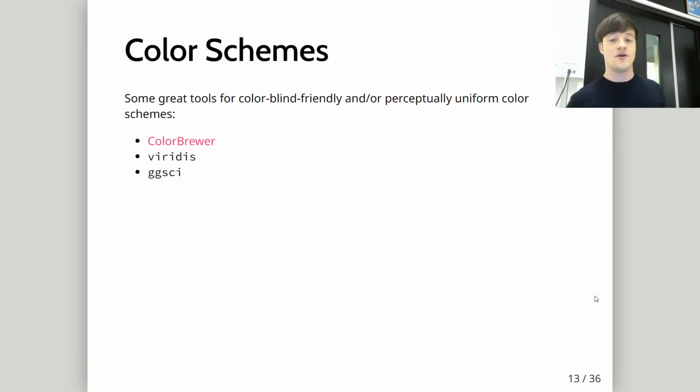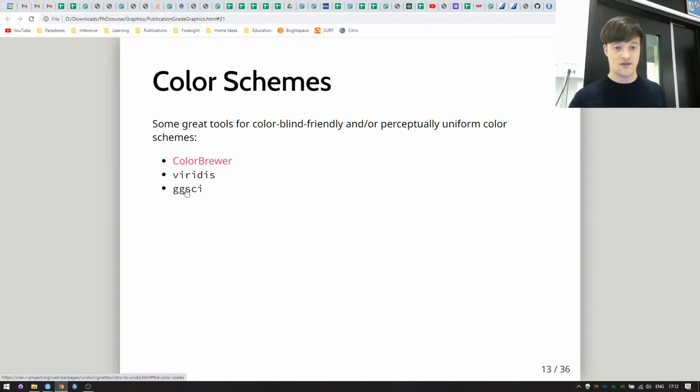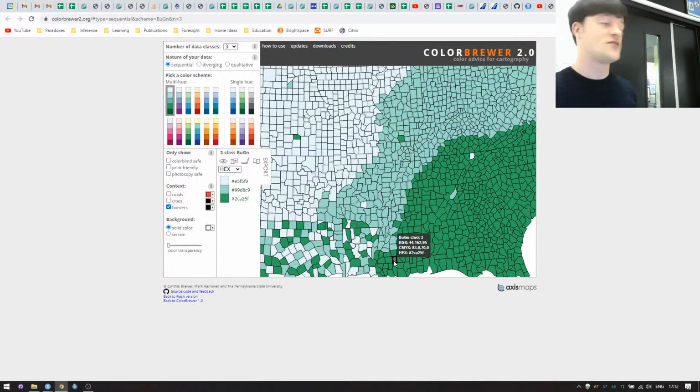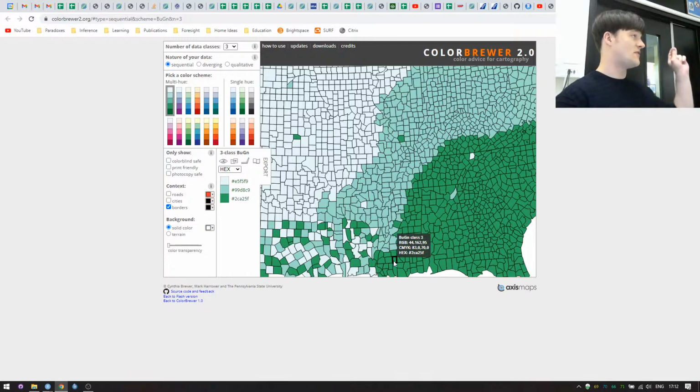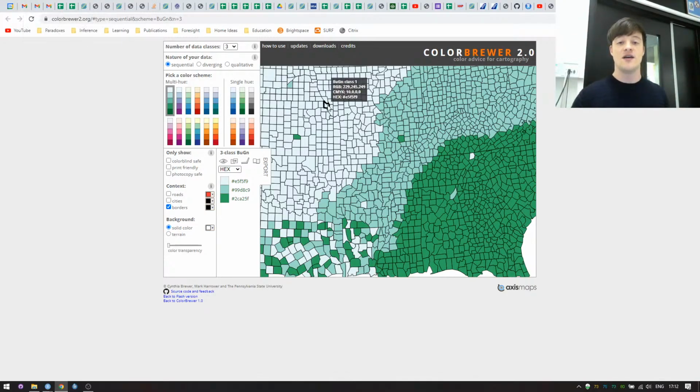So there are some alternatives that I'd like to show you. I'll just open these in new tabs. So the first one's called Color Brewer. This is very nice if you have discrete classes. The most common example is you're trying to draw a map, but also if you have different bars and you want to show the differences, or if you have 3 groups in a scatter plot that you want to color.